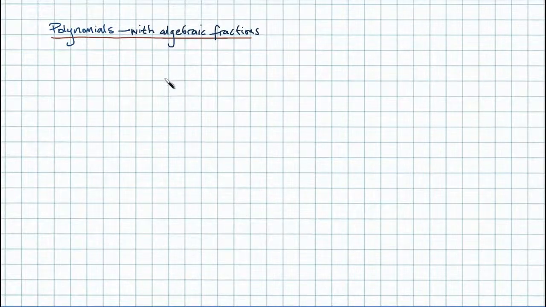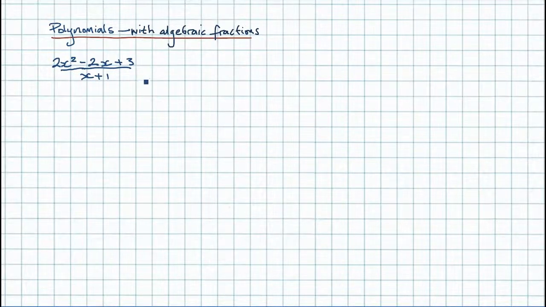Good. So what we're doing in this video is we're going to introduce and work with algebraic fractions. So let's start in this way. I'm going to write down a binomial. Now let's just start with a quadratic. So let's say something like 2x squared minus 2x plus 3. Keep it nice and straightforward. And I'm going to divide into that, so let's just put a fraction bar here, x plus 1.